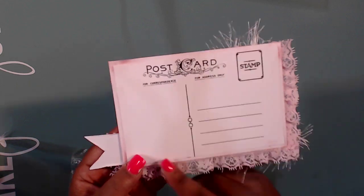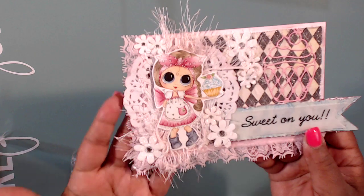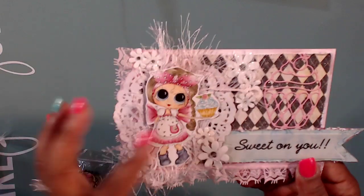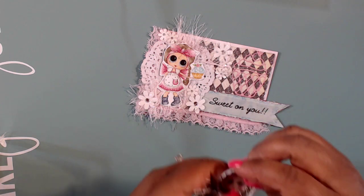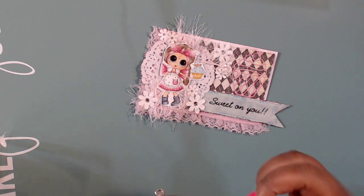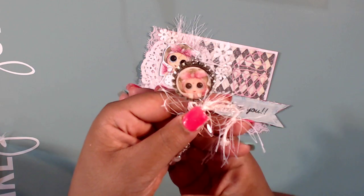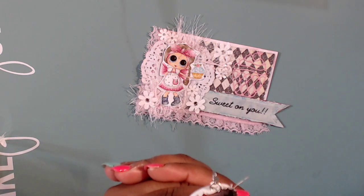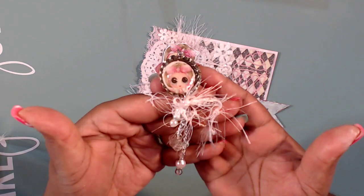Cute. And there's the postcard. I love this. It's so pretty. She's adorable holding a little cupcake. Is this a My Bestie stamp, I think? I'm not sure. Check out her channel. She'll be able to tell you. And look, she downsized that image. Oh my gosh, it's so cute. Okay, you want to see it? Yes, you do. Look at those big old eyes. Looks like she downsized it so it can fit into the bottle cap.